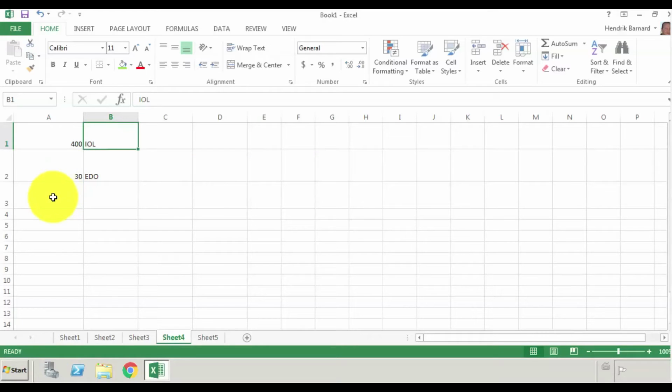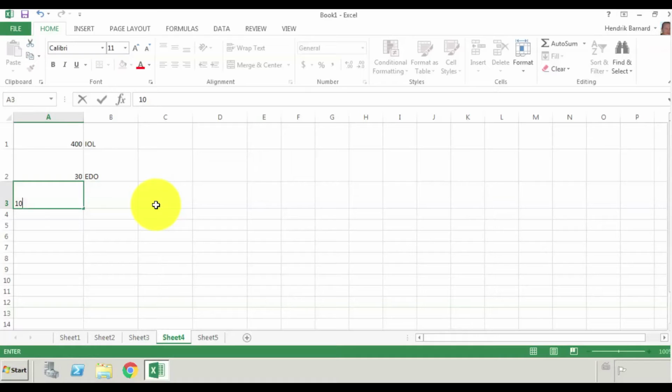Take for an example, if I type this 10,000, I put a space here, I press enter. Alright, look at this 10,000. Can you see that the first one I typed?